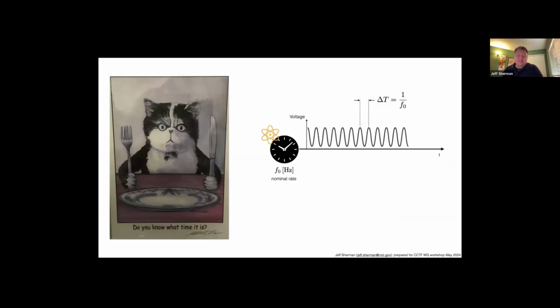The whole business is that we really take seriously the idea that we are going to tell what time it is by counting religiously the periodic emissions from a standard that we believe is stable in rate. In other words, as periodic voltage waveforms come out of this device, we're just going to count them and assign a nominal time period or interval to each period of oscillation and sum them up.